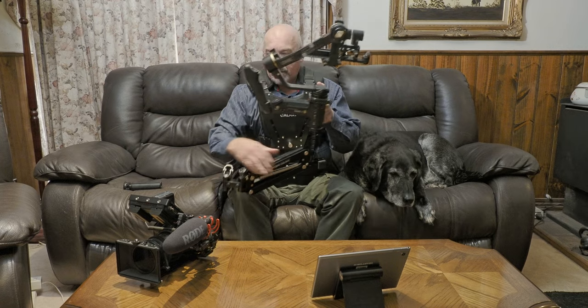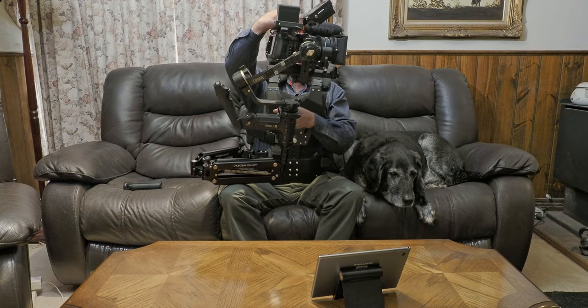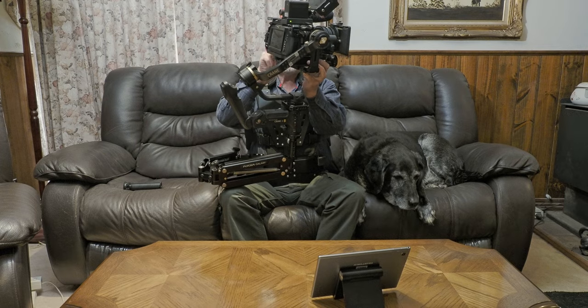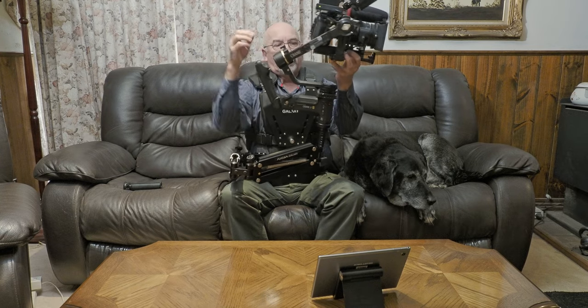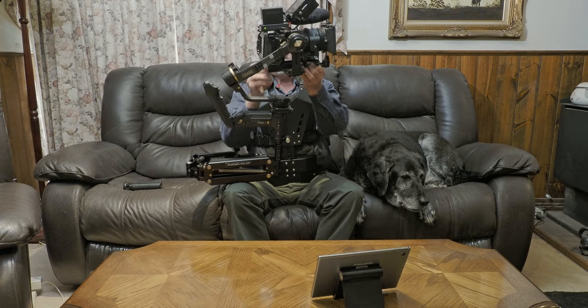Now to put the camera on. I'll probably be invisible for a while, but that's okay. It's actually almost easier to put the camera onto the gimbal this way than it is in the normal circumstances. So just see if I can get it balanced. Not quite.